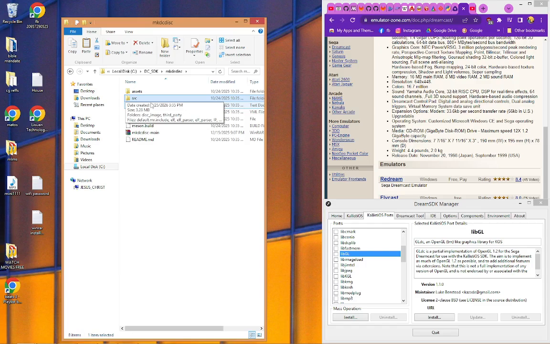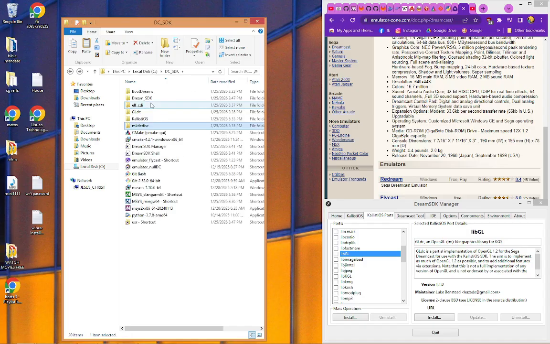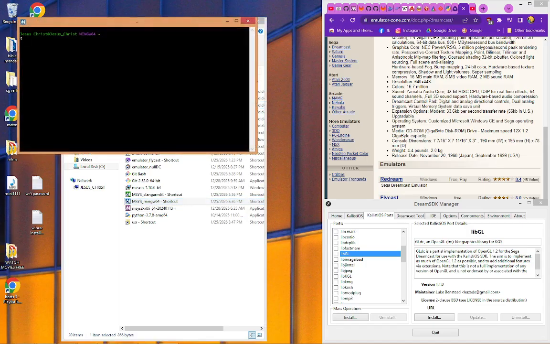We need a folder called build.dir, and inside build.dir you're going to see an exe file related to mkdcdisk. It's going to be called mkdcdisk.exe. You need that exe to make the .cdi files that run on the Dreamcast. So how are we going to build this? We need MSYS. In a situation like this, we're going to use the blue icon, which is MinGW64. So we're going to launch that open.